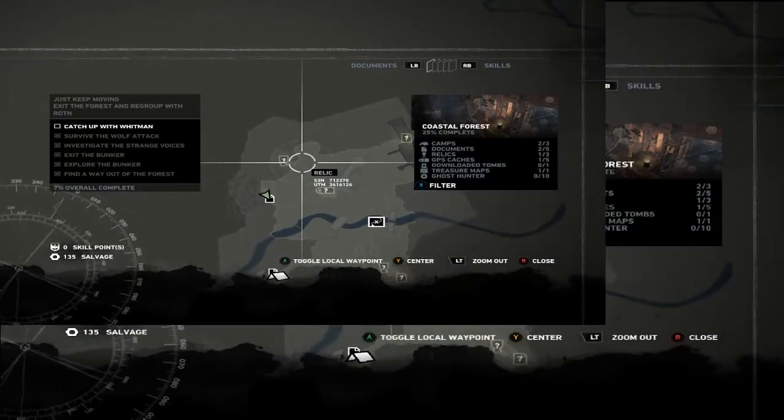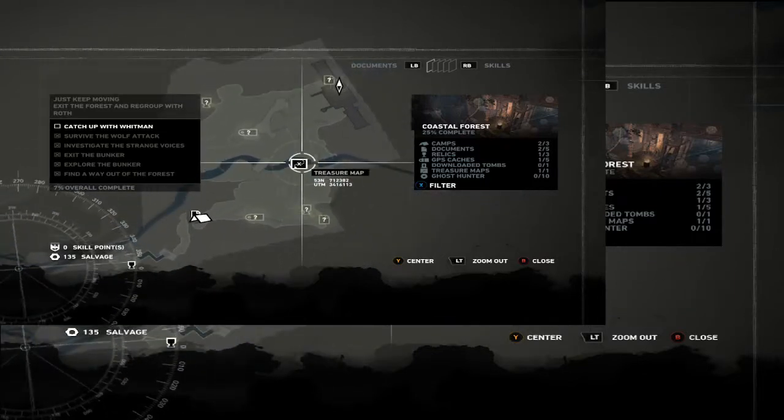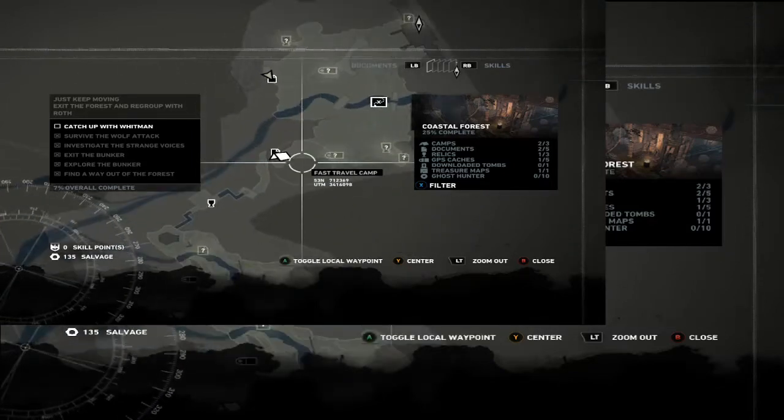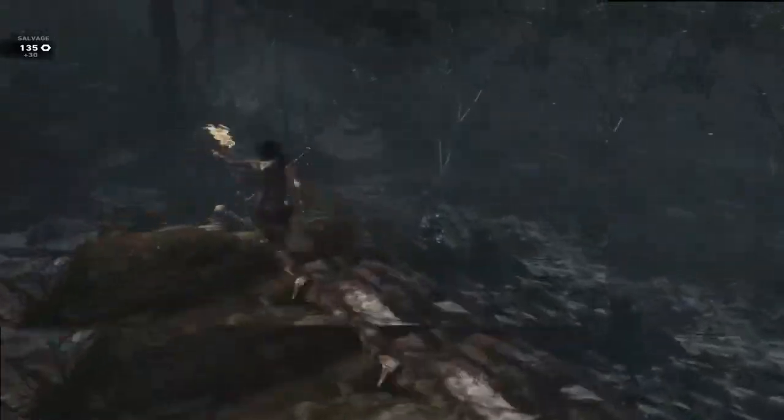So, we've got a relic up here. We've got another GPS cache there. A treasure map there. Another relic up here. So, there's our camp. So, we need to go up here.